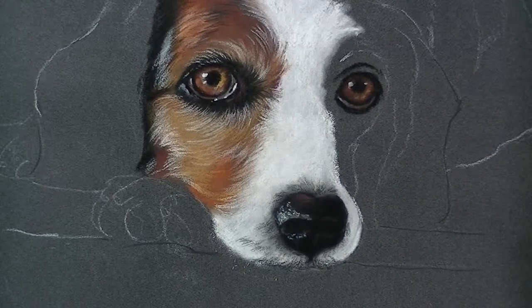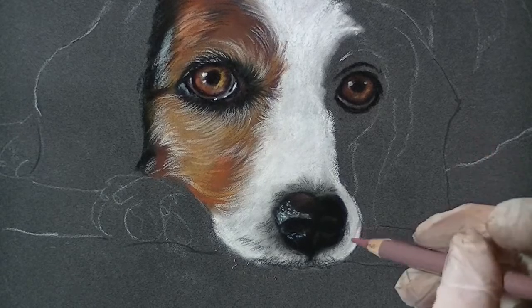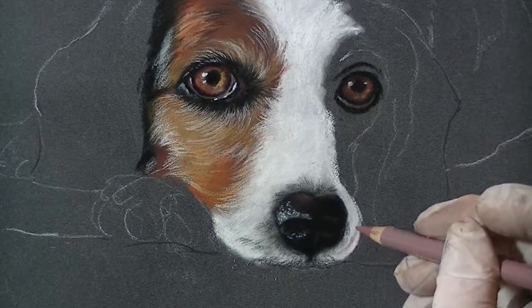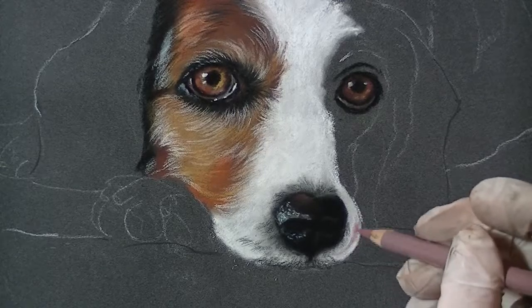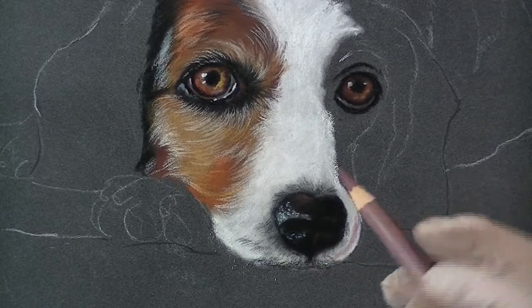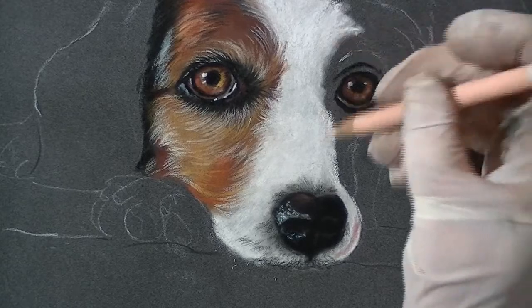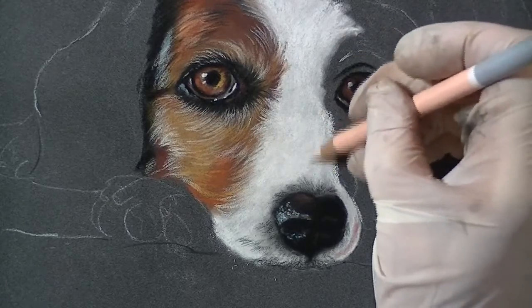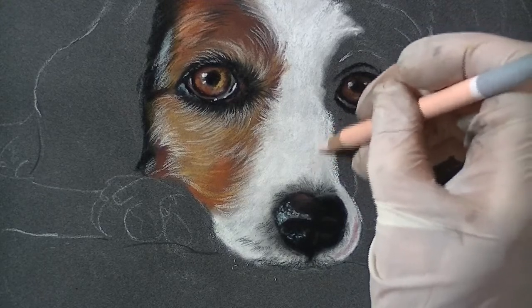Then with my 642, it changes to, picks up kind of a pinkish glow from the couch that she's sitting on. So I'm going to add that there. Then up the center of the nose, I don't know, this is 681. I don't know if it's going to show or not.